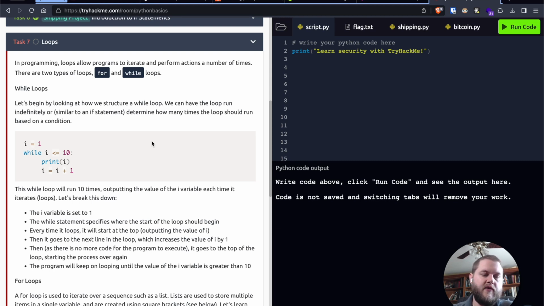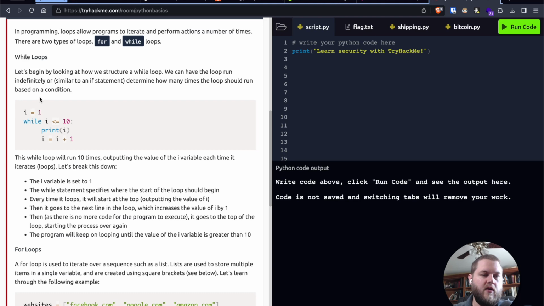The i variable is set to 1, right? The while statement specifies where the start of the loop should begin. Every time it loops, it will start at the top, outputting the value of i. Then it goes to the next line in the loop, which increases the value of i by 1.